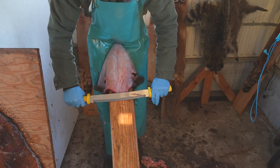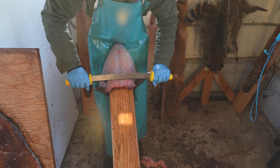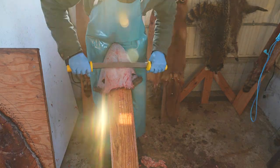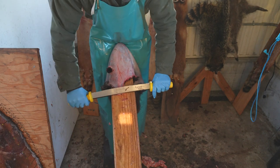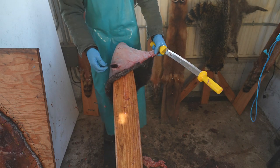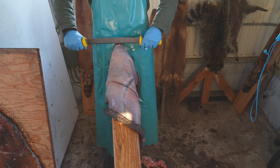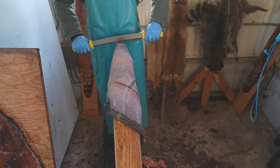And that's about it. You can clean up these edges here where this gristle is. Like that. But for the most part, guys, he's about to be a done beaver. Get that last little bit there. There we go. A little bit of fat right there I missed, right around the arm. Just a wee bit right there. Might stay there because I ain't getting that off.